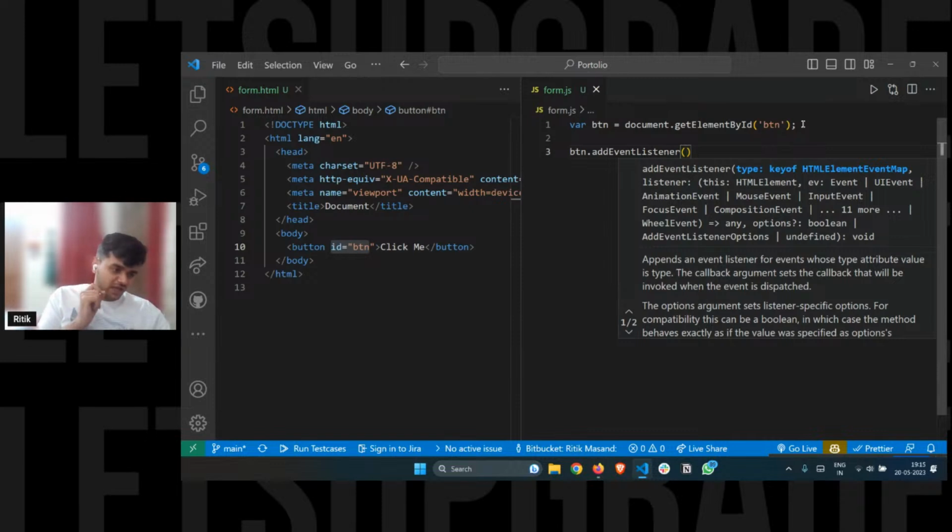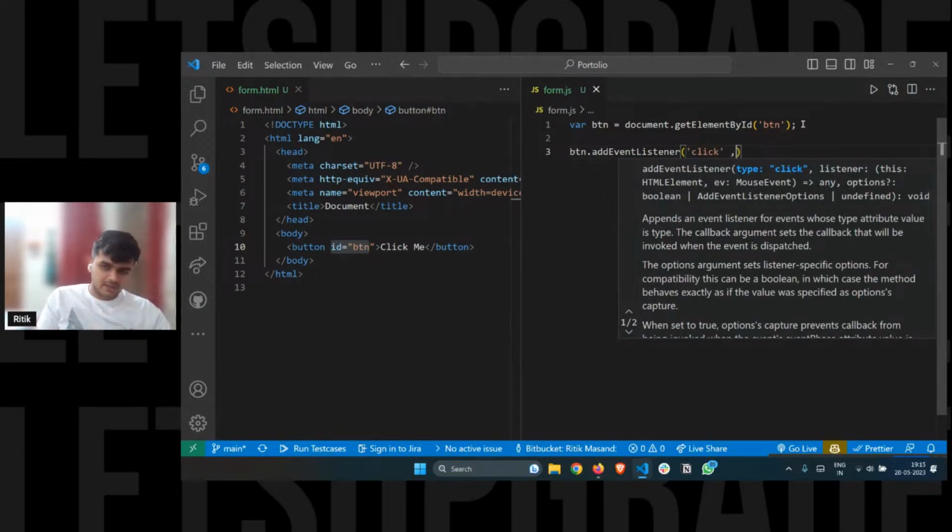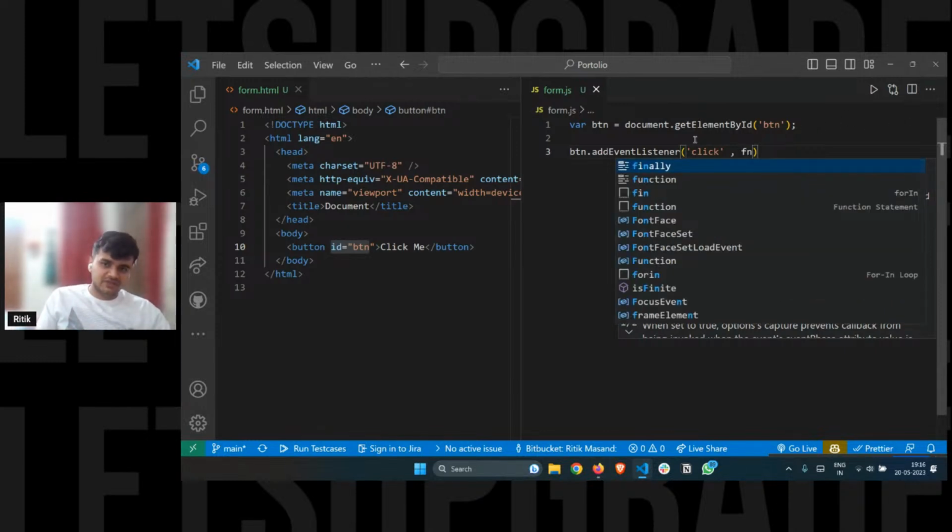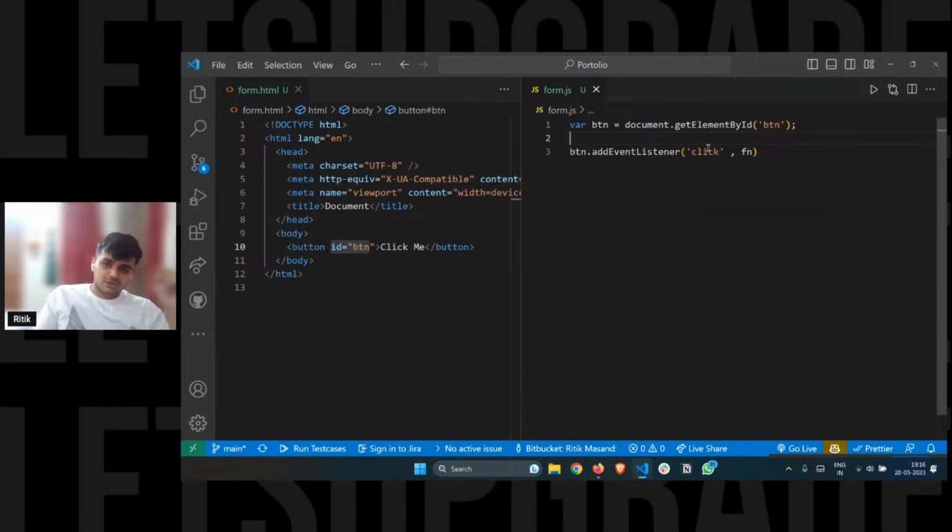Which event do you want to have? Let's suppose I want an event called click. And on the click of this button, what function do you want to trigger? Let's suppose I make a function called fn. I want this function to get triggered. So I have called out this function, which means it needs to be declared. So I'll quickly come here and declare a function called function fn.